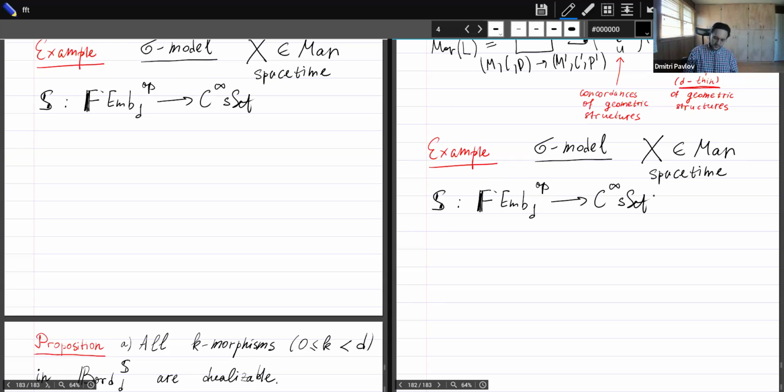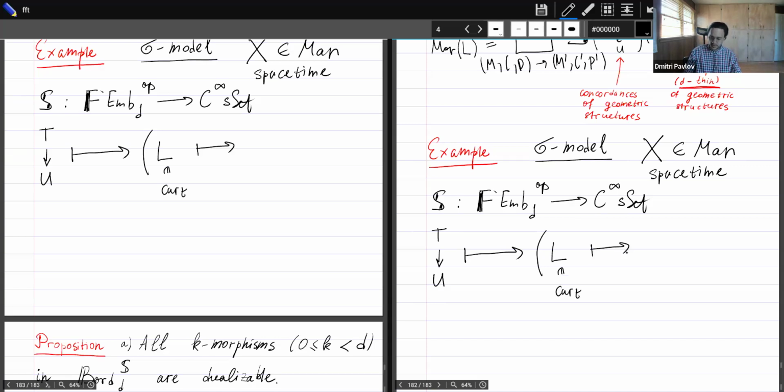So that means, first of all, for any object T over U, I have to specify a smooth simplicial set. What is a smooth simplicial set? Well, a smooth simplicial set sends any Cartesian space L to a simplicial set. In our case, the simplicial set will be an honest, ordinary set.